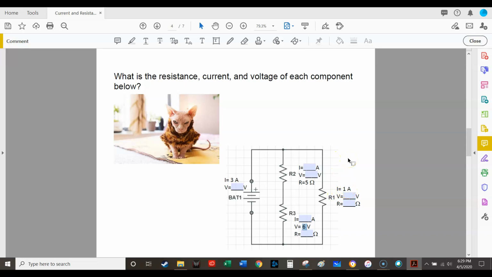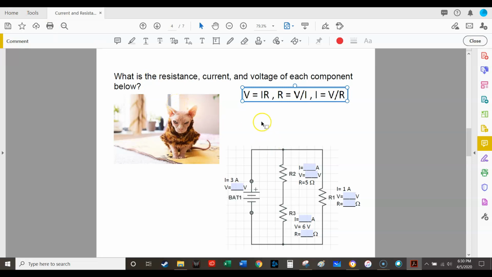So go ahead and pause the video right now and try this new puzzle. Again, you have to try to use all 3 rules, and I'll just go ahead and post this right here. So go ahead in your notes and try to do this. Okay. Pause the video now.